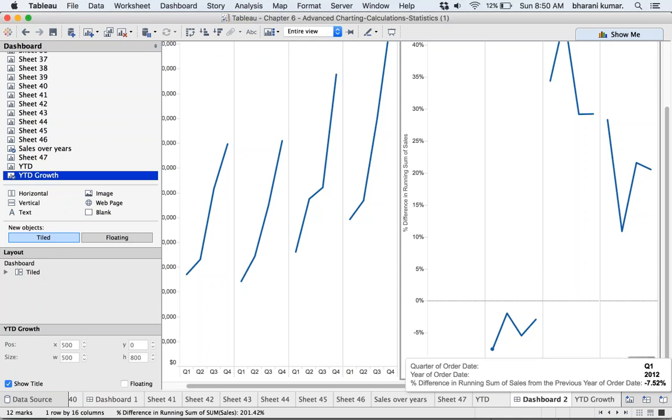Percentage difference in running sum of sales from the previous year of order date, right? So look at that, I repeat, or try to read that and try to at least make a little sense. Percentage difference. So the percentage difference is calculated in running sum of sales from previous year of order date.